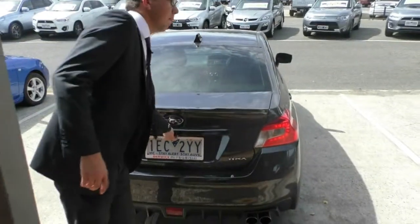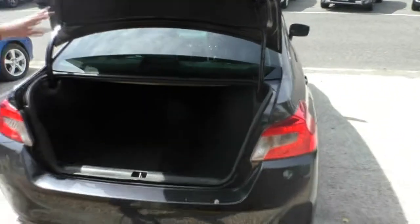Popping the boot of this car, you do have a lot of space back there with our genuine floor mats, and you can just see how good a condition it is back there. A common place to have some markings in back here is on this rear boot guard across here, but there aren't any really, so you can tell that this car wasn't really used to just lug some things around. Lifting up under here, we do have our roadside emergency tools, and underneath our space saver tyre as well, which is really good to see.